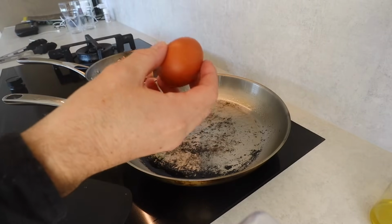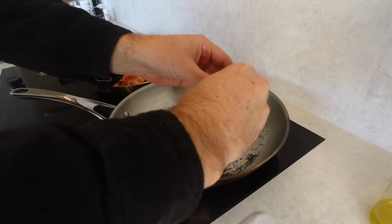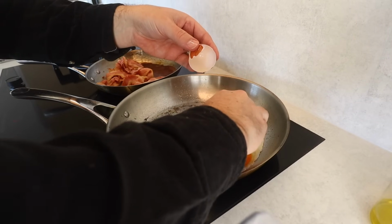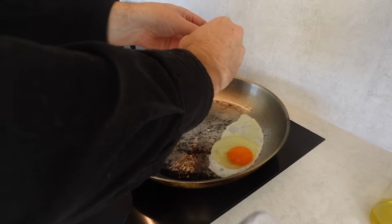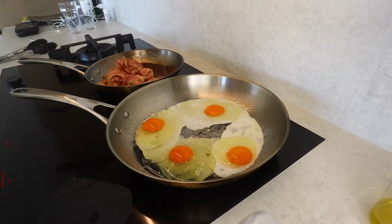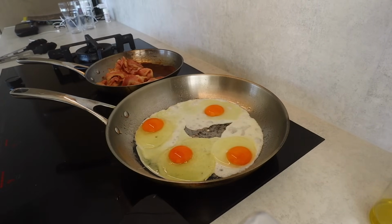Gonna crack egg one. Let's see if I get shell on it. I hate... I did. Of course I did. Did I actually? Yeah, I did. Okay, don't look at that. Two. Three. We're good. Four. Are we good? We're good. Now you're probably thinking non-stick pan, how do you do this without screwing it up?